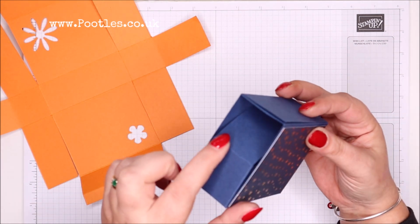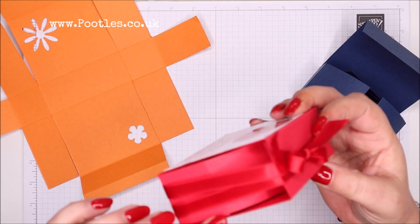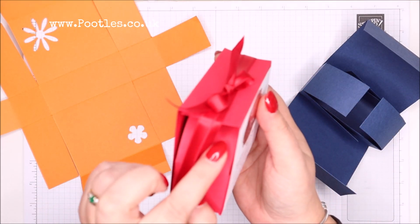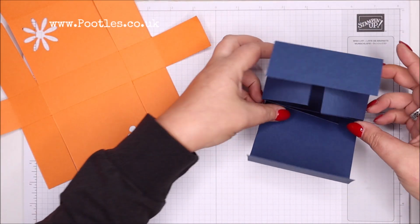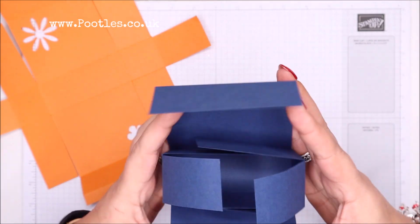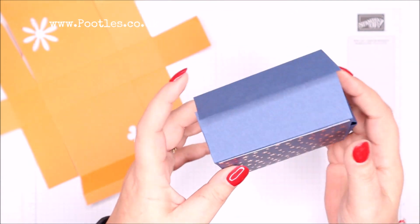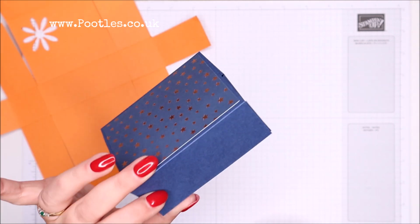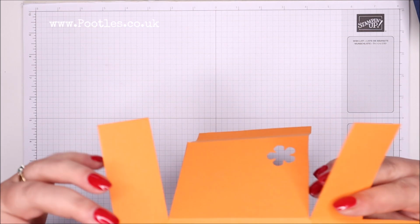And this version has got a crease there. This one doesn't. I don't know how well I can show you. It doesn't have a crease, so it just has the smooth tone. But either of these I'm happy with, either with the crease there, but it does tend to flop down a bit more, which I didn't want it to do, or without. You're going to get a nice bag, and like I say, just a bit of ribbon and it's holding itself together with no problem.